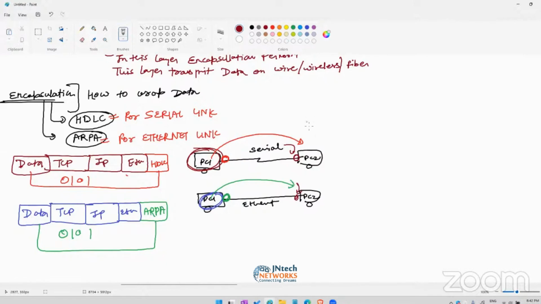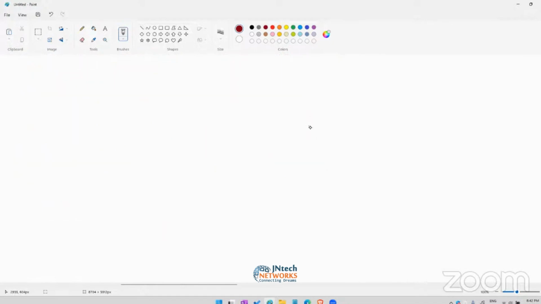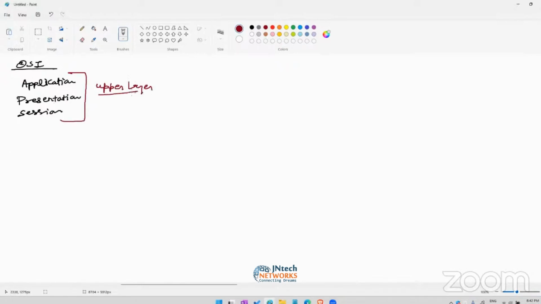Now, one more thing. After the OSI model, we need to discuss an important point. Right now, in OSI, we have application, presentation, and session. So right now, clear, these three layers we call which layer, dear? Upper layer.